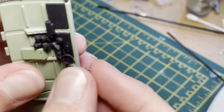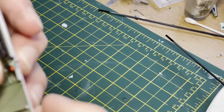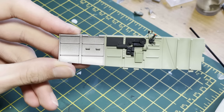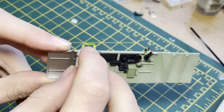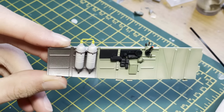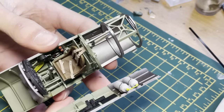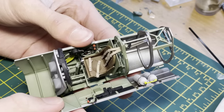Once again, all of these pieces did fit with no issue whatsoever. However, I did find it quite interesting that one or two of the pieces here didn't have set locator pins or location marks. They just kind of slotted in, which I thought was quite a bold move. I think people could definitely get mistaken there, like, where is this meant to go? But if you read the instructions right, it does make it quite clear. So maybe I'm just being a little bit picky there.